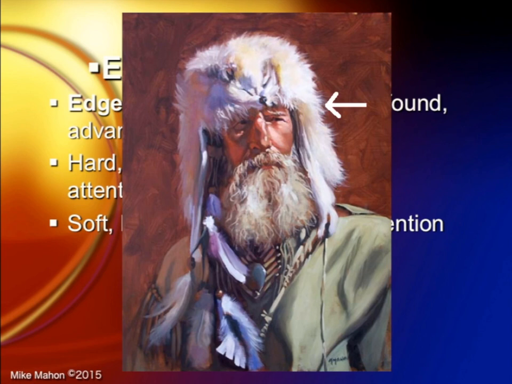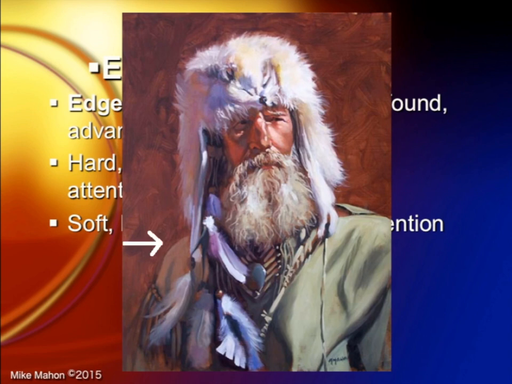See this right here? Now I look at that and I say, oh, that's a soft edge, but actually that's a very hard edge. Because a hard edge is where no matter how much you squint, you can still see a definite line between the 2 values. No matter how much you squint, you're going to see a separation between this white and that dark background on that fox there. And so that's a hard edge, but it's got a soft feathered texture to it, but it's still hard.